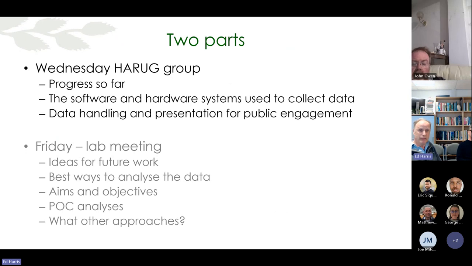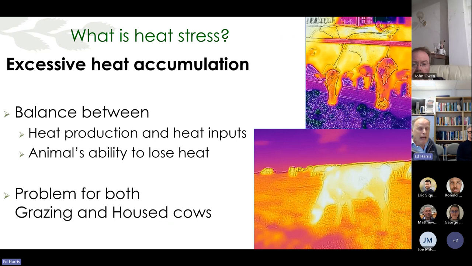Okay, so just a little bit of background. Heat stress is the same in humans, in any animal. It is the excessive accumulation of heat. And one thing I've learned is if you have a dull slide, drop some infrared pictures in there and they suddenly liven it all up. But you can actually see something of clinical usefulness. The cow's rumen is tucked away behind her ribs here on the left-hand side, and that is really a very big heat generator. Cows, compared to some other monogastrics, are really fairly inefficient at how they convert energy into something that we as humans can use, into milk and meat.